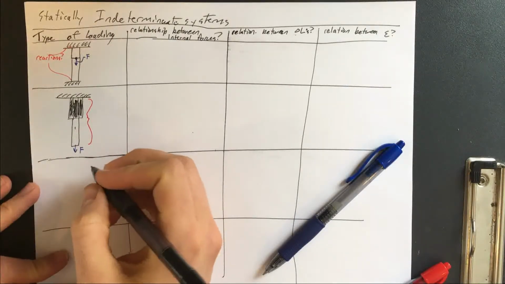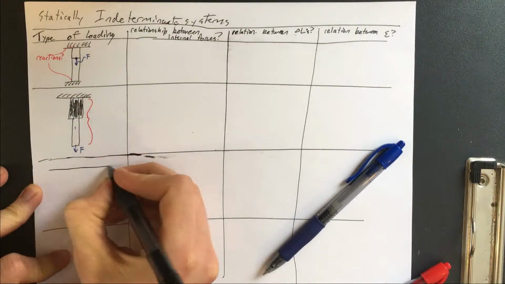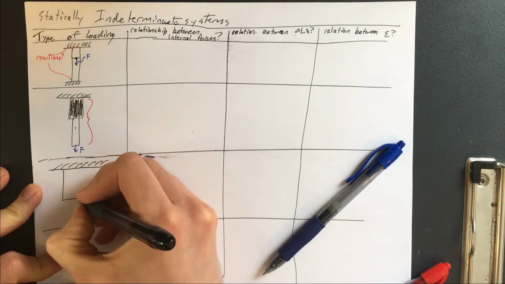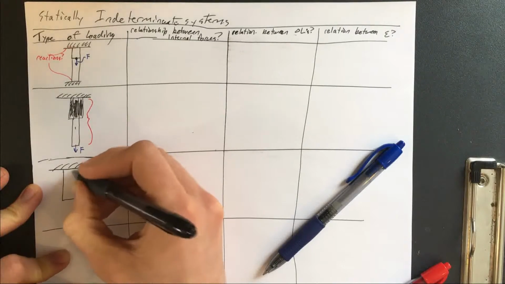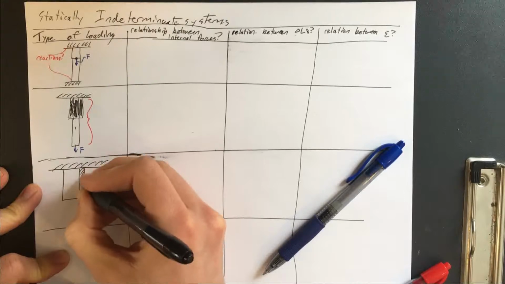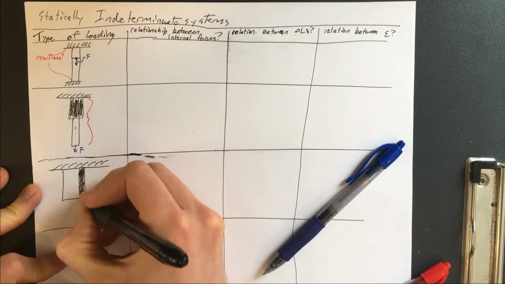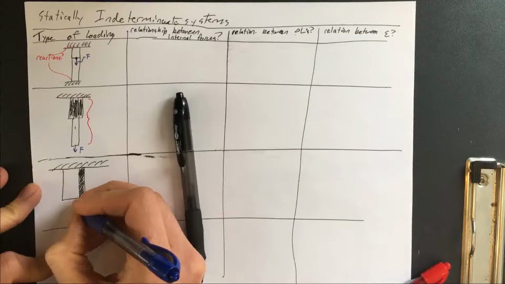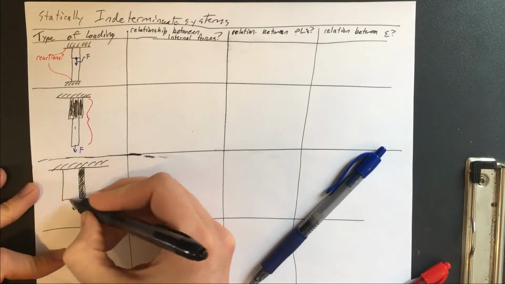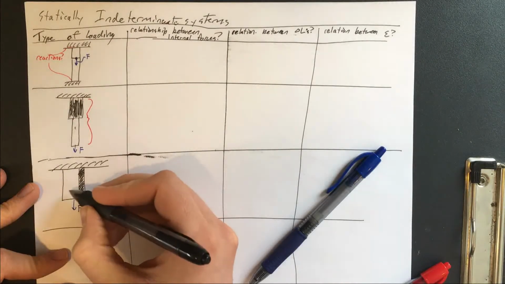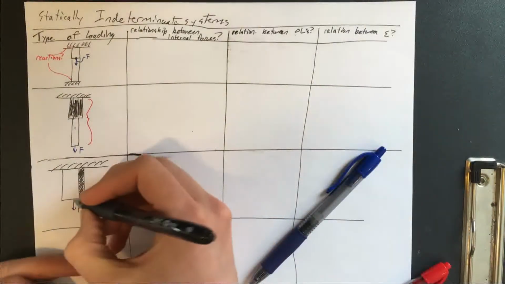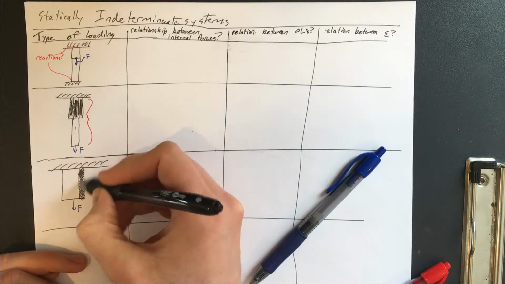One type of system that is indeed statically indeterminate is, let's say we had a rigid support here, and we were loading a chunk of one type of material here, but affixed to that material was a different type of material, and then we were applying some force to the end. These materials would be deforming together, but if the stiffnesses of these two materials are different, we might be interested in how much of the load is borne by one material as opposed to the other.